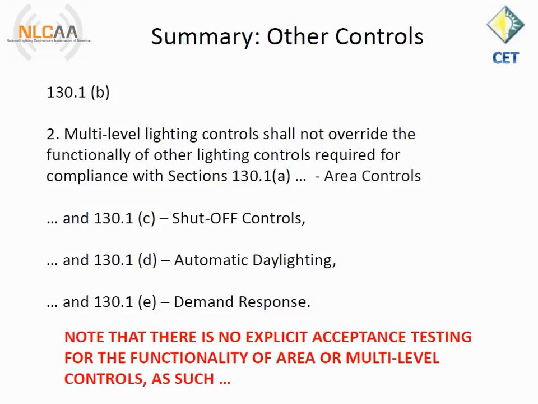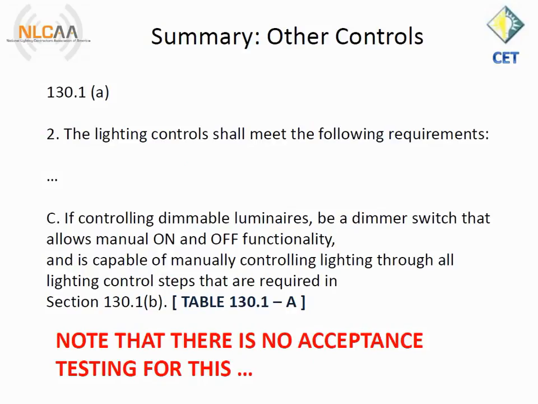Now let's begin looking at the requirements to have essentially dimming controls wherever an area control is a requirement. In other words, multi-level controls. This code requirement is telling us that, with a few exceptions, if a dimmable luminaire has been installed, it will require a manual dimming control as its area control. If a multi-level control is required for a lighting function in an area, it must allow for turning the controlled lighting on and off as well as dimming.